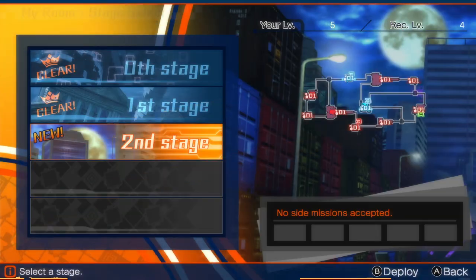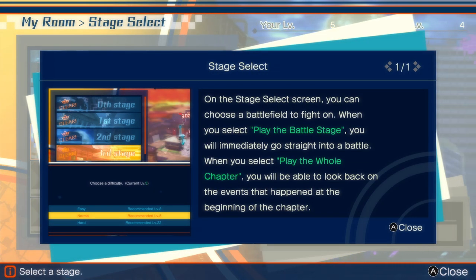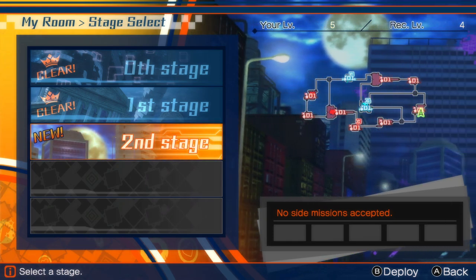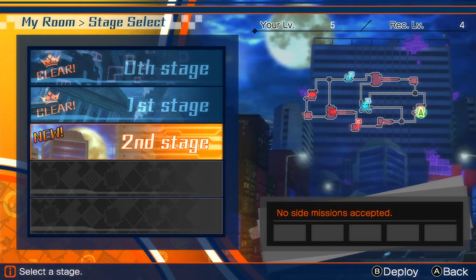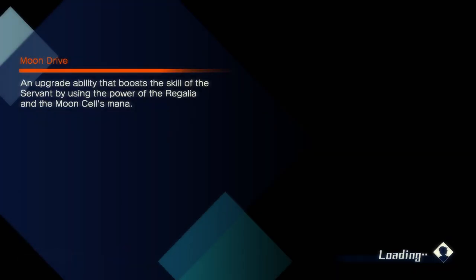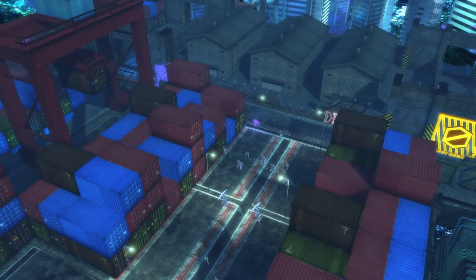So we'll go to battle. On the stage select, you can choose a battlefield. When you select play the battle stage, you can go play the whole chapter. Okay. So we're on stage 2 here, which... Oh, this city looks very familiar. Whom could it be? Let's go normal. If we're under the level, I'll go easy. But for the most part, we'll stick to normal.